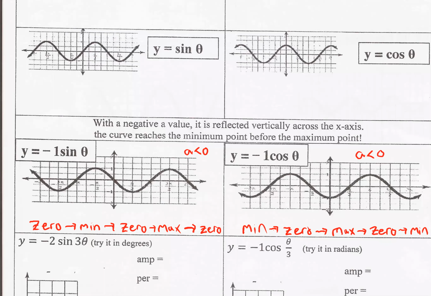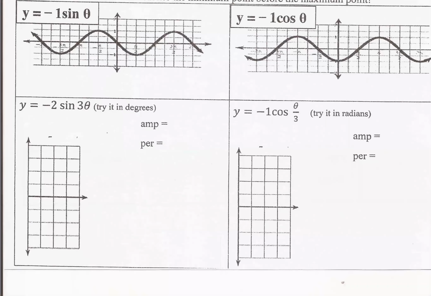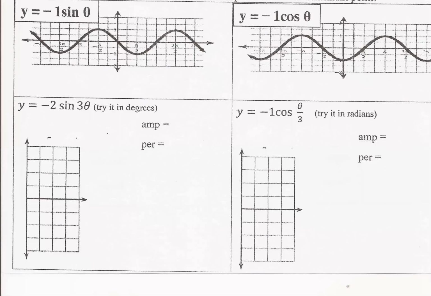So one big difference, amplitude. Don't miss this point on the final. This should be easy. Amplitude is always the absolute value of a. So amplitude can never be negative. If I ask you for the amplitude, that's a distance from the x-axis to the highest point. So distance is always positive. So absolute value of -2 is going to be 2. It affects your graph, the negative, but it does not affect your amplitude. So even though a is -2, the amplitude is just 2.